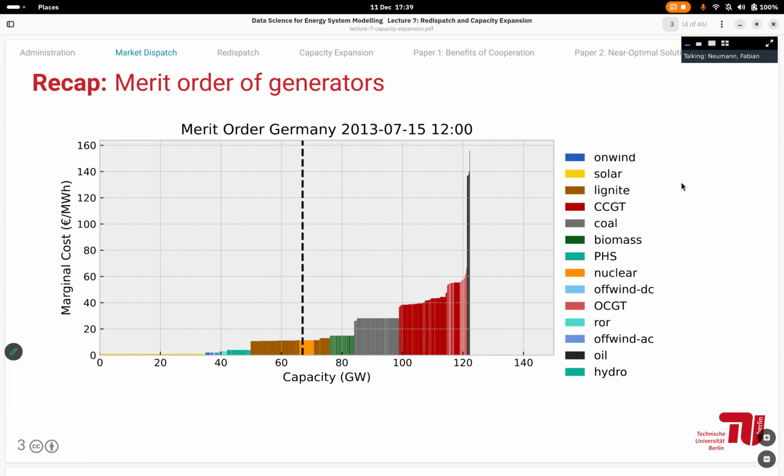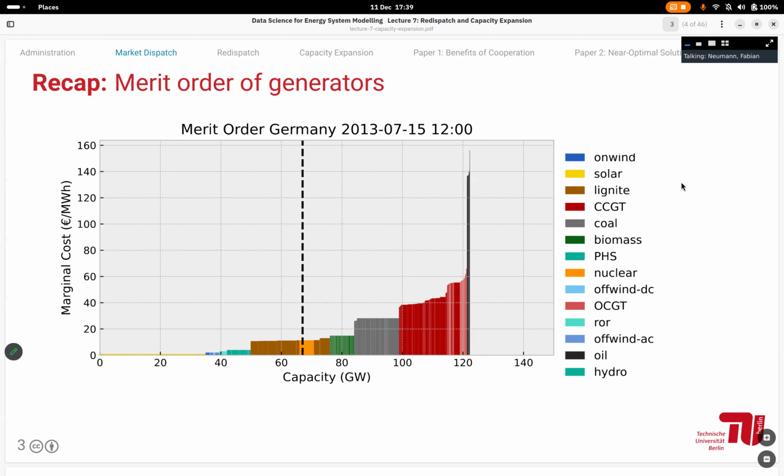What we looked at so far was this merit order curve, where you stack up the marginal cost of the different generators onto each other. You have gas in red, relatively high up the curve, wind and solar as near zero marginal cost technologies on the left of the curve, and where you intersect with the demand curve, in this case a vertical line for a fixed demand, you have the marginal market clearing price.